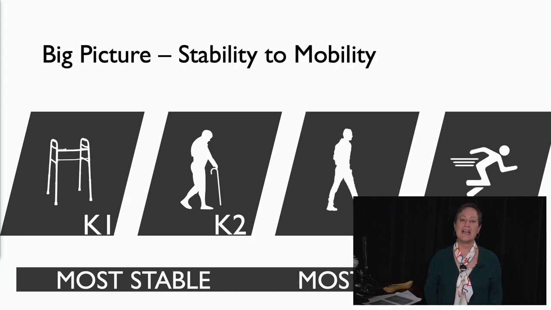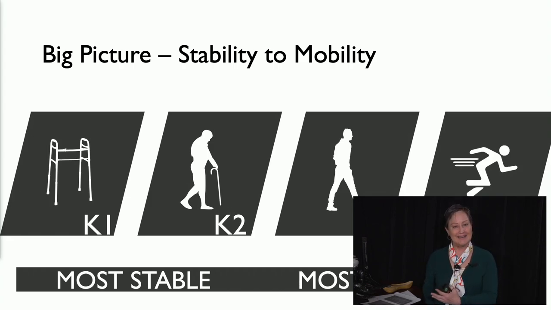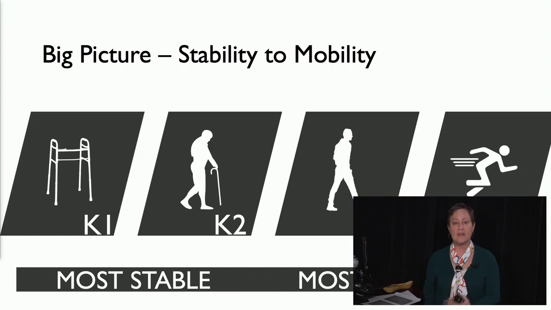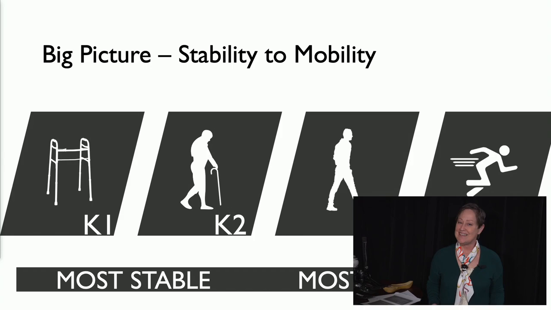Here's the big picture I want you to think about as we go through the K levels: this is a progression from stability to mobility. Think about patients who need the most stability — a walker is more stable than a cane. Prosthetic components do the same thing. For somebody who needs more stability and external stability, a prosthetic foot can provide that. They can't handle too many degrees of freedom or they'd fall down. But as patients progress in their ability, or they already were quite able, they'll be able to use a more mobile foot or knee — more responsive, with energy return — and they're going to walk better. That's the general concept to keep in mind as we go through these components.